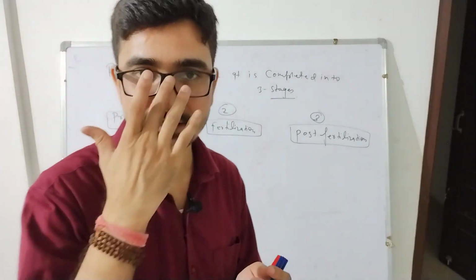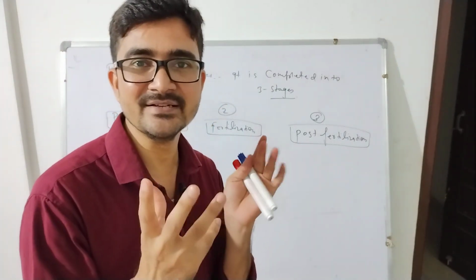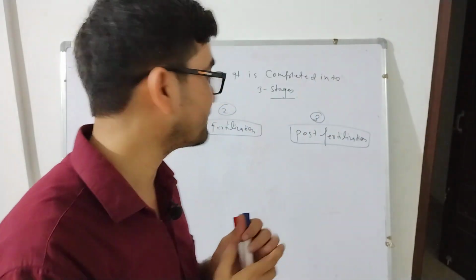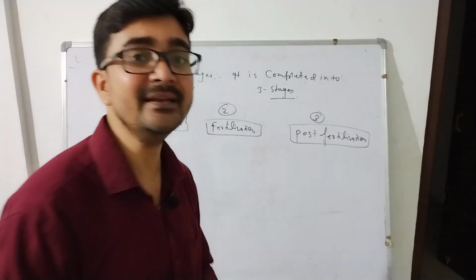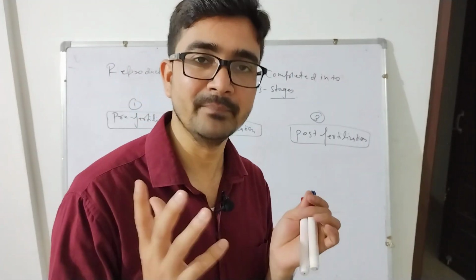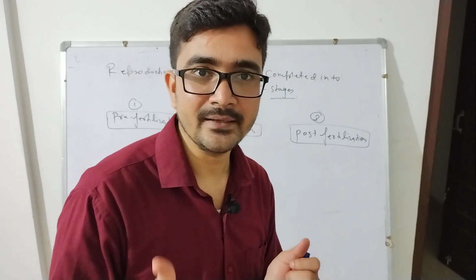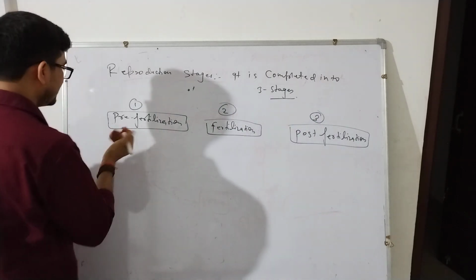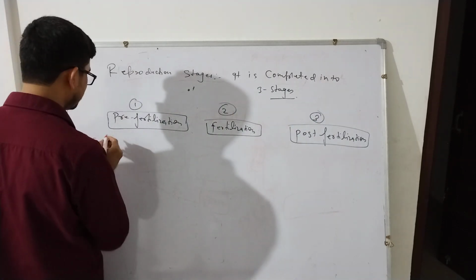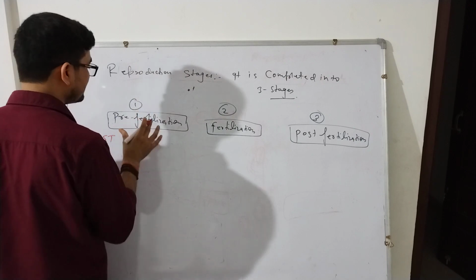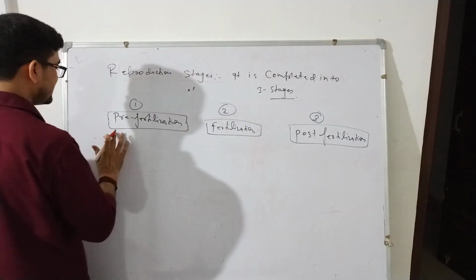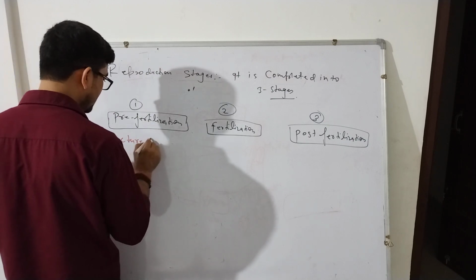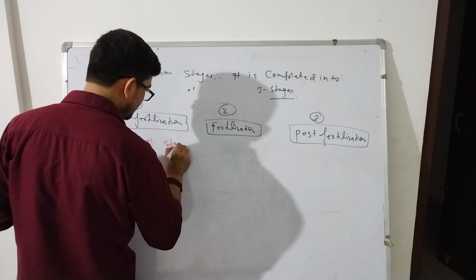We know that fertilization means fusion of gametes. If 2 gametes are involved and fuse in the process of fertilization, they make the zygote. So before fertilization we need gametes, because without gametes fertilization is not possible, as fusion is not possible. So in pre-fertilization processes we are going to discuss the structure of a stamen.